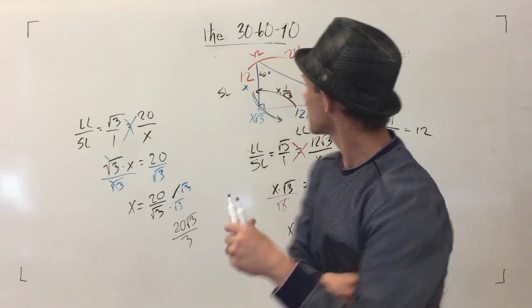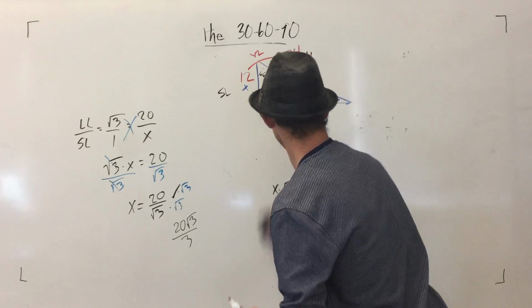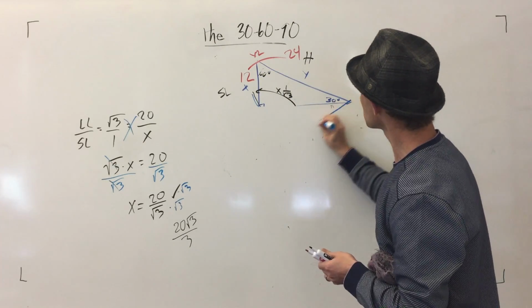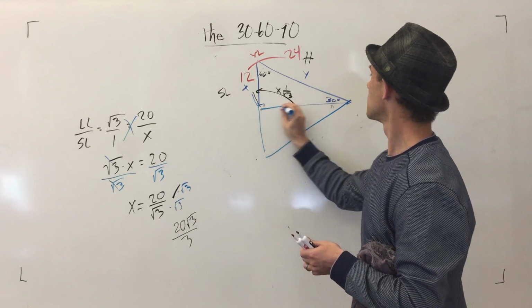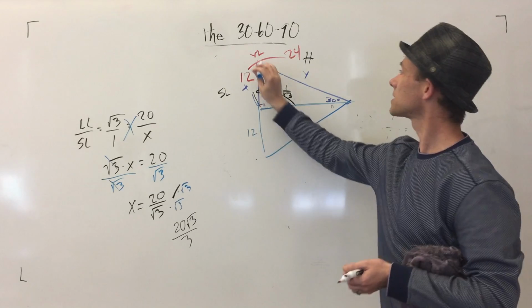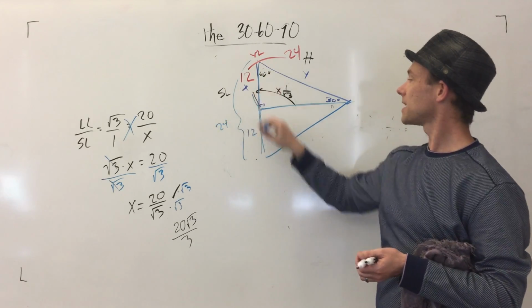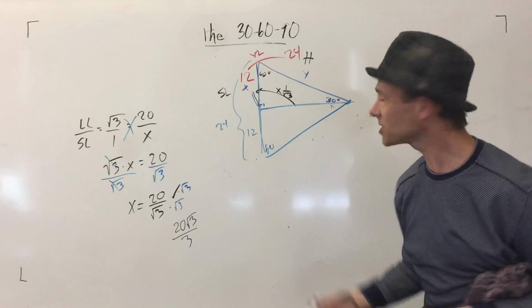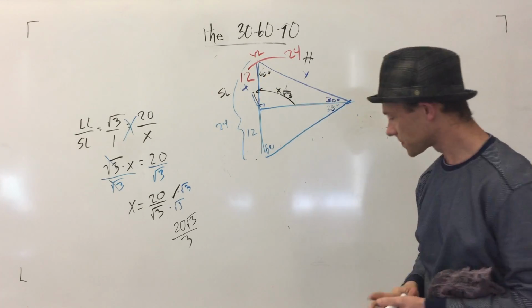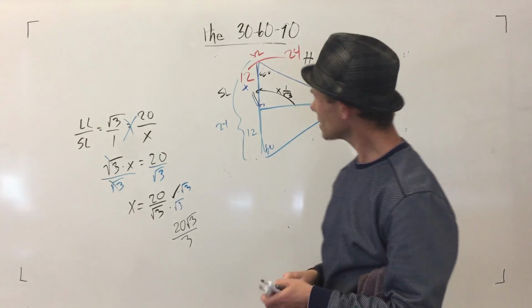Remember, special right triangles, the whole reason that this beautiful thing is special, and this will take me one more minute just as a reminder, is because look what happens when you reflect it. You get an equilateral triangle that's 24, right? That's 12 because this is 12, which makes this 24. If that's 60 upon reflection, if that's 30, that's 30. So now I have 60, 60, 60. Equilateral triangle, so beautiful and so special.